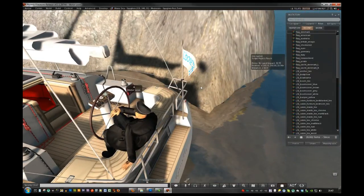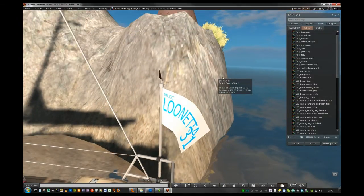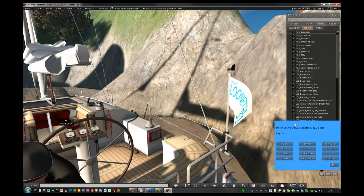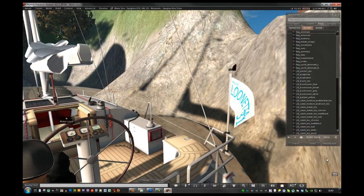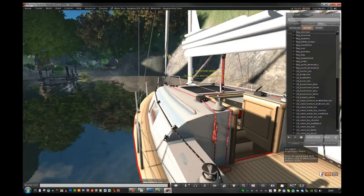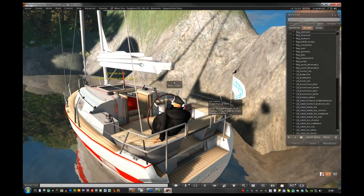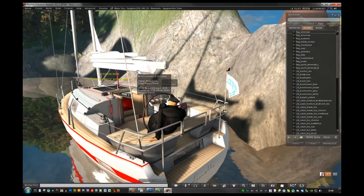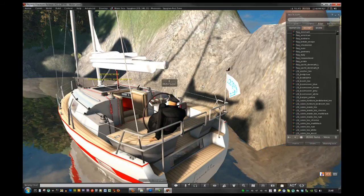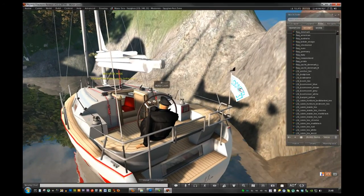The first thing I'll show you is how to change the flag on the boat. That's probably what most people are gonna start out with. So click the boat anywhere that brings up the menu, then go to the setup menu and to retexture. You'll notice the boat suddenly displays this yellow hover text stating it's in retexture mode, and from now on when you click a prim on the boat, that prim will flash up to show that it's selected, and then it'll open up a text box where you can enter the UUID for the texture, because you can't just drag a texture onto this boat because it's no modify. But it ain't hard.